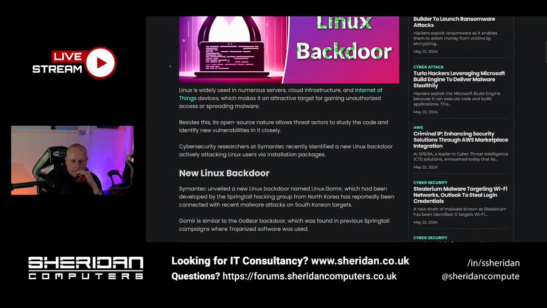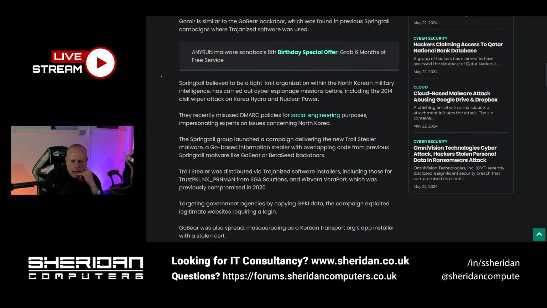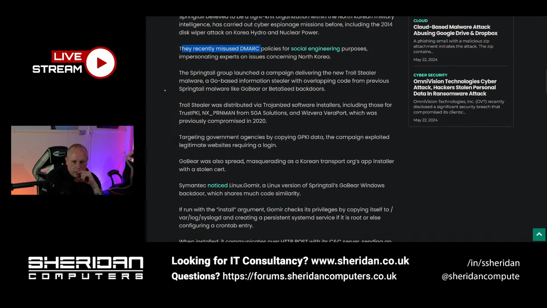What's this one? Oh, it's the same one. Symantec unveiled a new Linux backdoor named Linux.Gomir, which had been developed by the Springtail hacking group from North Korea, and has reportedly been connected with recent malware attacks on South Korean targets. Recently they misused DMARC policies for social engineering, impersonating experts on issues concerning North Korea. Okay, so it was very specific.